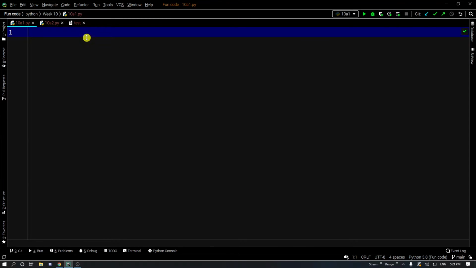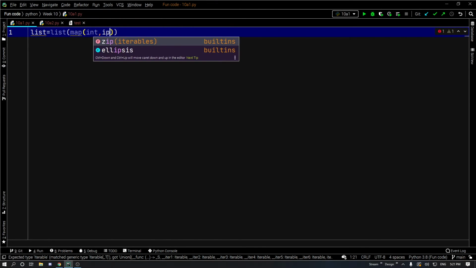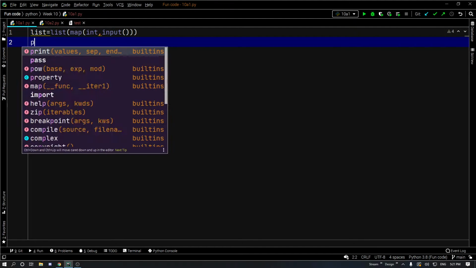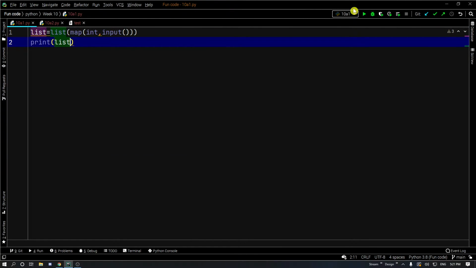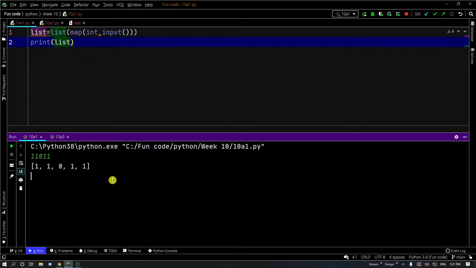So we start by taking the input in the form of a list of type int. So we have a list of the characters. Now we need to iterate through each of these elements and flip it to the other element. That is, if it's 1, flip it to 0. If it's 0, flip it to 1.